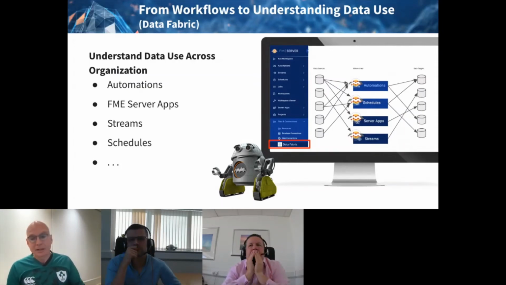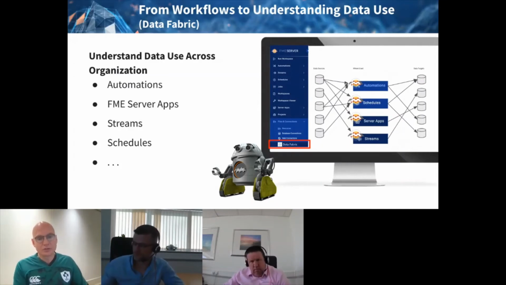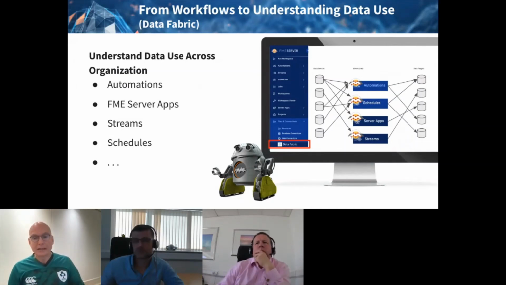So again, Gartner refers to this as data fabric, and within FME Server, you're going to be able to understand for any piece of data, where is it used, what automations use it, what schedules use it, what server apps use it, what streams use it, anywhere where it's used. And so then you're going to be able to trace where it's used and things like that.